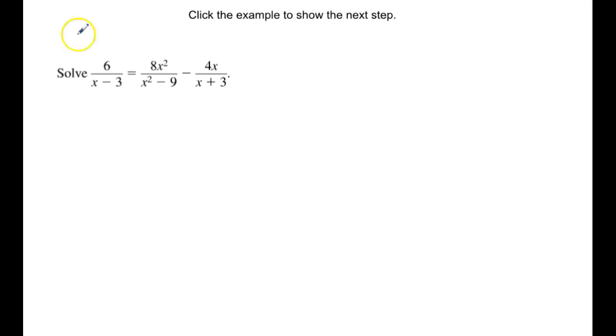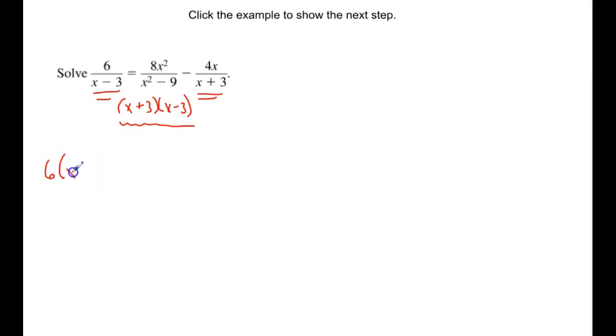So now let's look at this one, because this one's a little bit bigger, right? So I see here in the denominator I can go ahead and factor a little bit. So I know I have x plus 3 and I have x minus 3. So here I see that my other two denominators are already included in this one, so this right here will be my lowest common denominator. So let's go ahead and multiply everything times that.